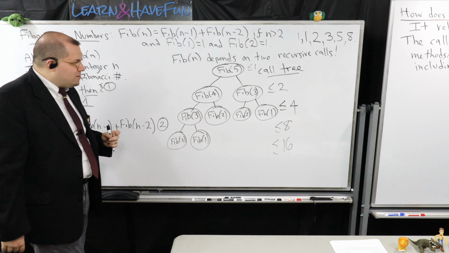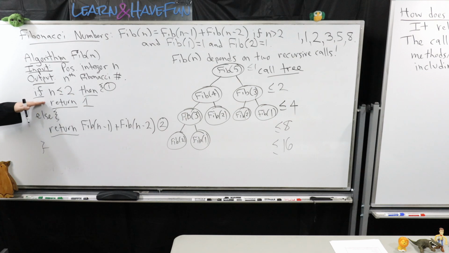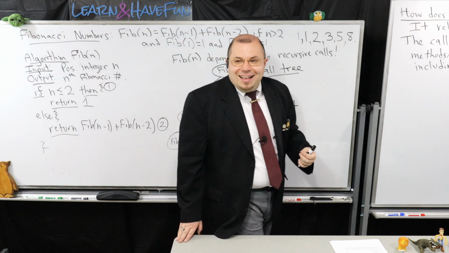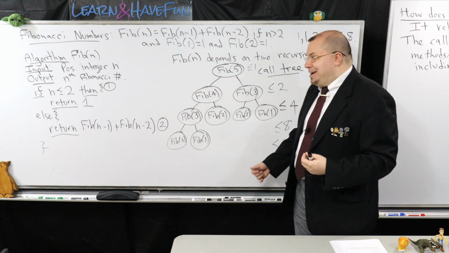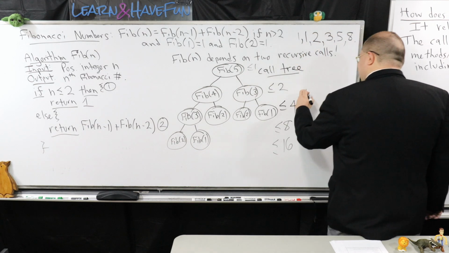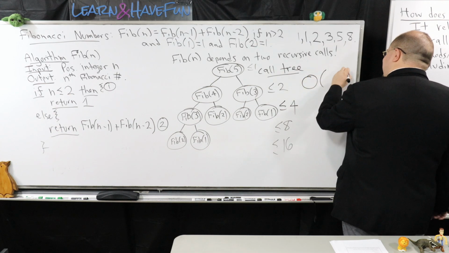Does everybody see that? The way I can argue this is that, if I ignore all the recursion, every one of these operations takes some constant amount of time, right? So all I have to do is figure out how many function calls happen. Does anybody have any ideas of what the running time of this is in terms of big O? Any ideas at all? I just thought I would throw this out as a fun discussion point.